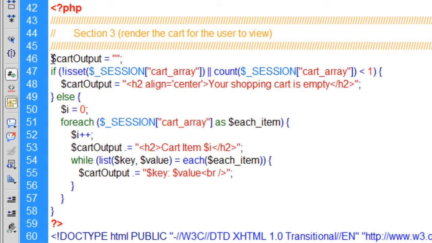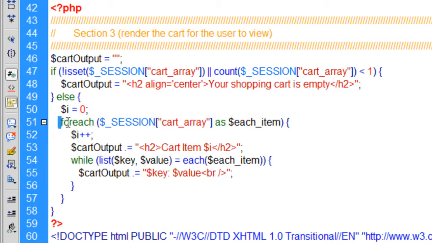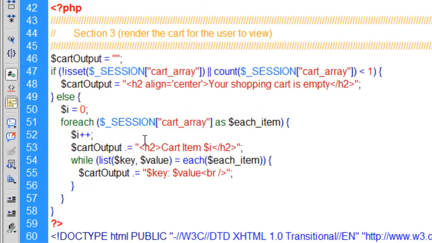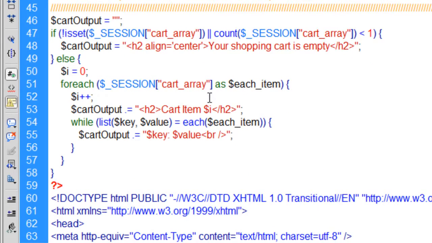Now you can see this is not very much code, and actually it's very similar to the for each and inner while loop that we used up here for checking to see if the item was in the shopping cart already. So I used that simple kind of code again to make the cart render.